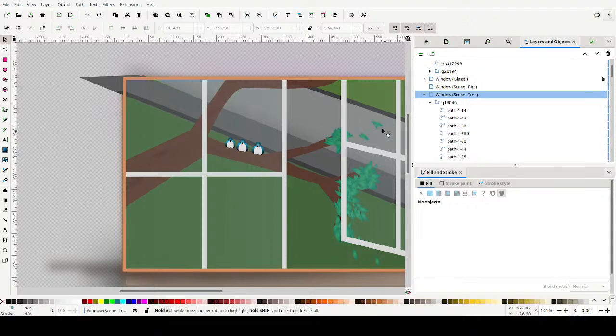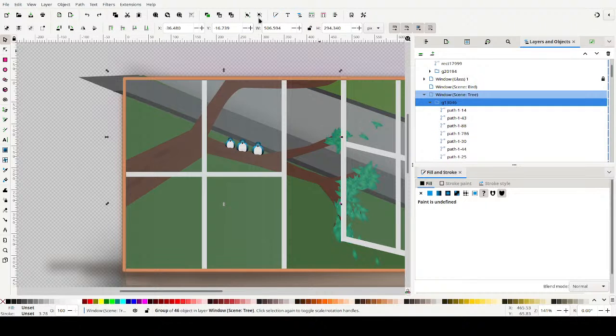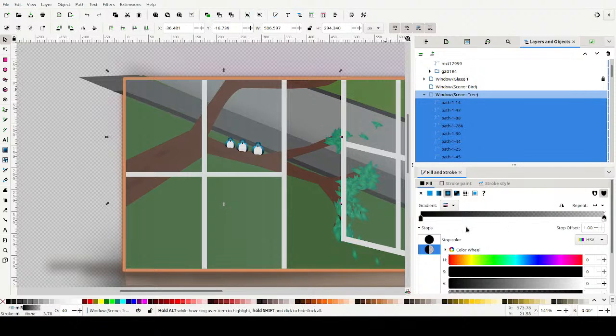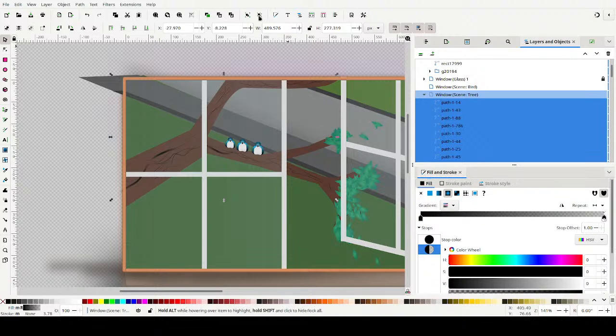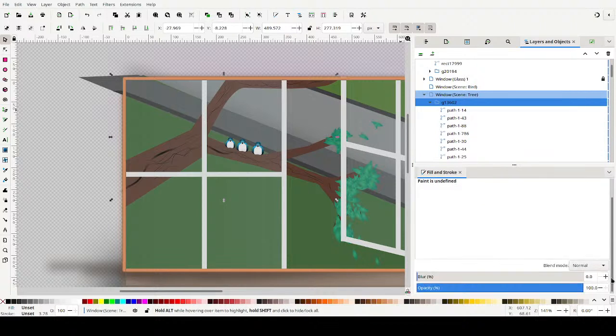Oh wait, let me ungroup for a second here and undo that. Let me see. Right, so grab this, ungroup. Right, so we keep everything selected. Let's turn on the blurring on these. Turn up their opacity. Then we're going to group and blur the group this time. And of course this is a duplicate of the original. But it's sitting on top of the original to give us some layered effects.